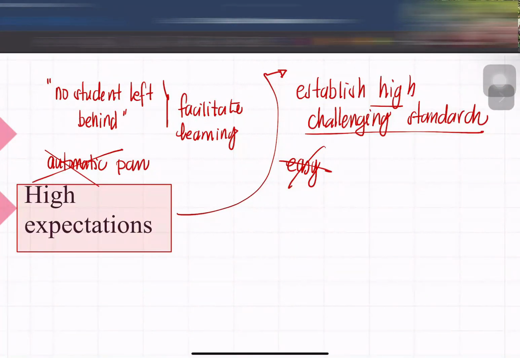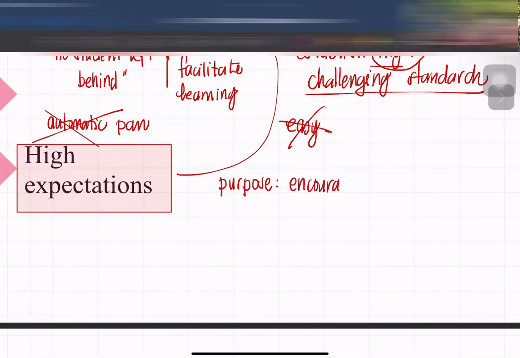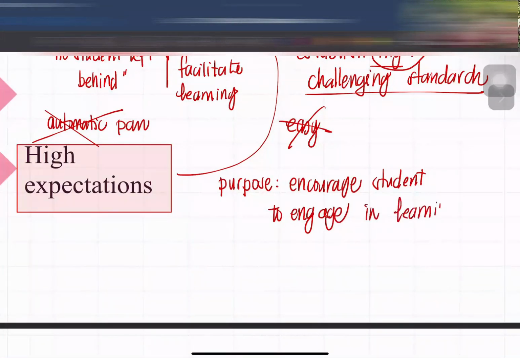Okay? By the time, class, that you said that your students are bobo, you're already not applying the principles of teaching and the principles of education. So class, dapat tayong teachers, we are thinking of our students as intelligent. We are thinking of our students as highly capable individuals. Kaya yan po yung dapat isipin natin. They are intelligent and highly capable individuals. Now, what is the purpose of high expectations for our students? The purpose of high expectations is to encourage students to engage in class, to engage in what they're learning, to engage in learning.